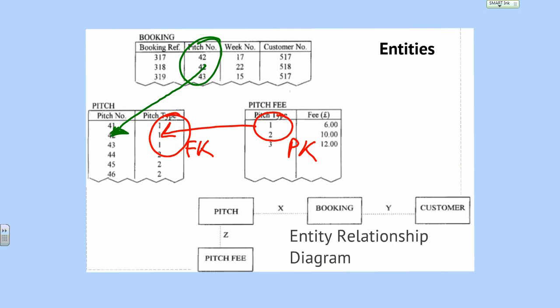You see? There's a fair few marks on foreign key. In fact, there are quite a few if you fully understand them, and the question is right. So you get a mark for saying it's the primary key of one entity when it appears in another entity. You get another mark for saying the example, so it's a primary key here and a foreign key here. And you get a further mark, or possibly even 2 marks, for being able to draw the entity relationship diagram that goes with it.